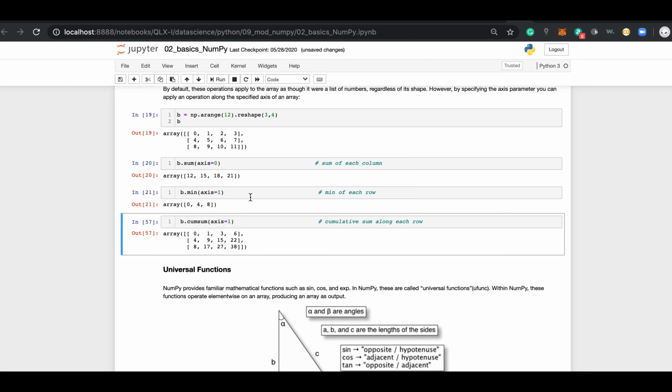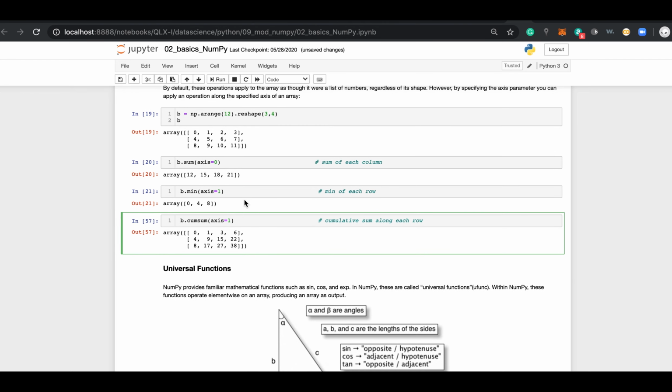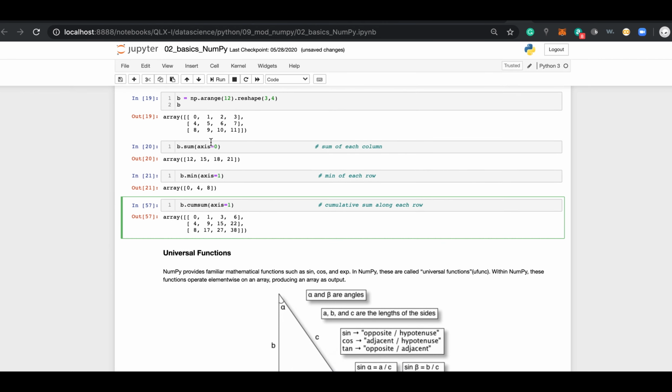So it's only doing the axis 1 that's there. And if we wanted to do a cumulative sum along each row, you can do the exact same thing and point it to axis 1. So it would be 0, 1, 2, 3, 0, 4.